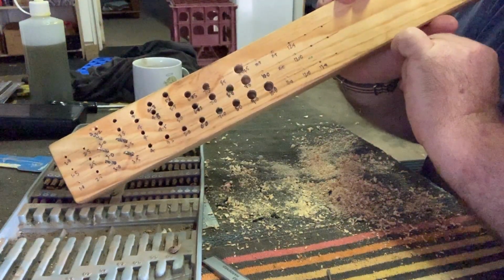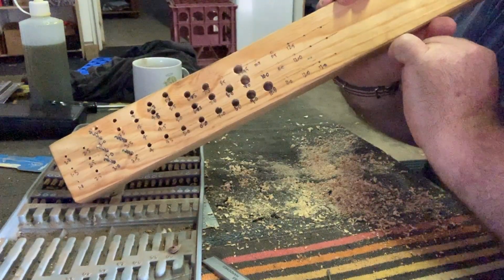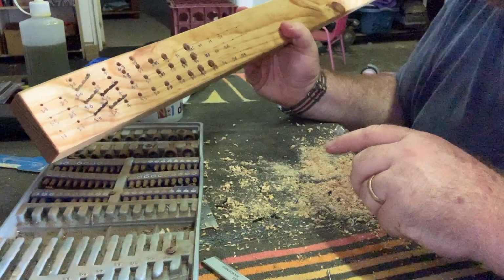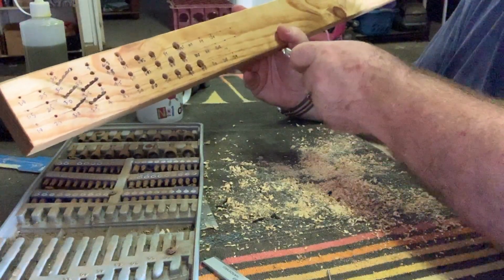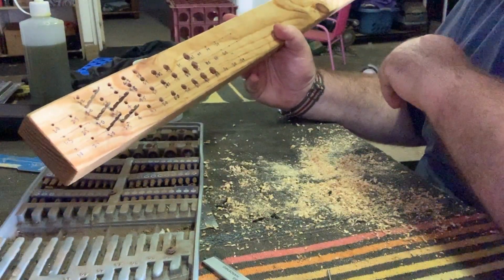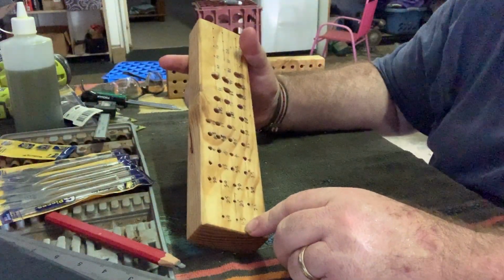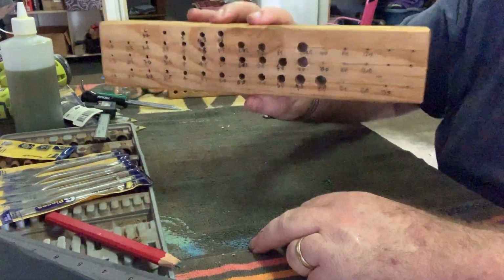That timber looks great, doesn't it, with the stain or the oil rubbed into it. So that's done. Clean this up a little bit. What I want to do now is just mark off down there. We'll cut that off, sand it, oil it, and we're done. Alright, so we have pretty much finished this little drill bit holder, and I think it's come out pretty good.